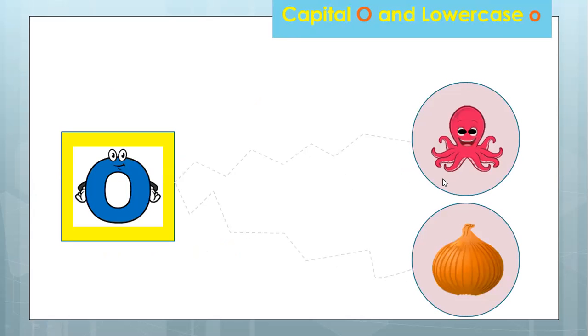So what we are doing today is we learn some words. Let's trace the letter O to the animals. You know what animal is this? Yeah, you are right. This is called an octopus. Can you say octopus? Good. What color is this octopus? Yeah, this octopus is in pink. See? And how many eyes does this octopus have? Can you count? One, two. Wow. This octopus has two eyes. How about the legs? The arms. How many legs are there? Can you count? One, two, three, four, five, six, seven, eight. Wow. An octopus has eight legs. Is it correct? Yeah, of course. An octopus usually has eight legs.